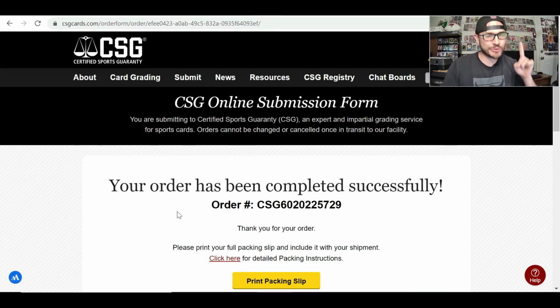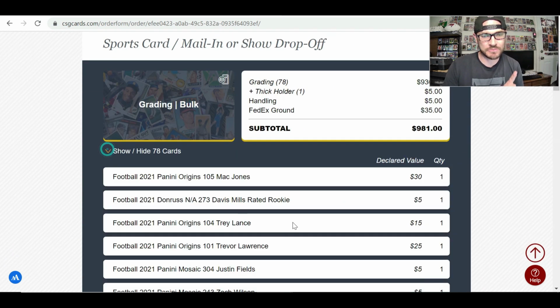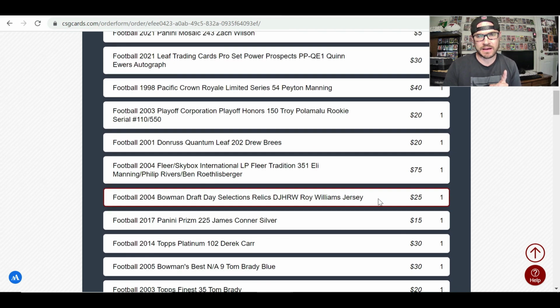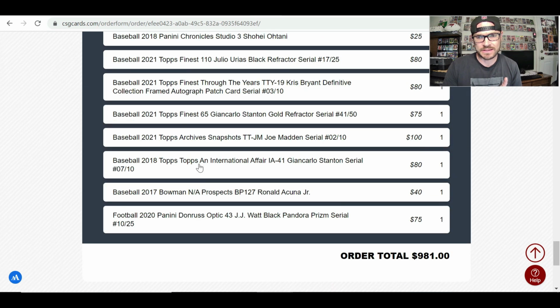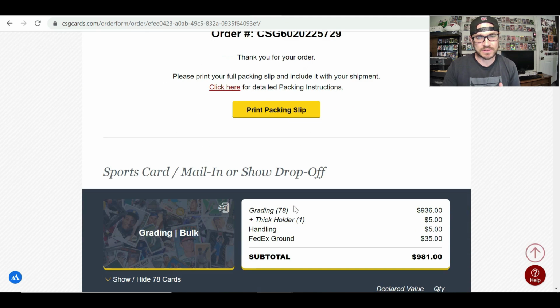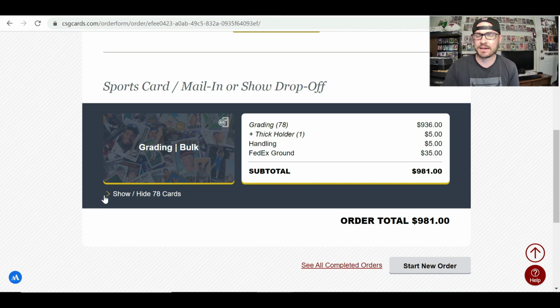One eternity later. All right, so we put every single card in individually to the CSG online submission form, with a total of 78 cards. You can see where I put in the player name, the card description, and the declared value with the quantity. So you can go all the way down this list. We did not elect to have any autograph grades like we talked about. That would be a little bit of an upcharge, but I haven't seen that autograph grade provide a significant increase in value when looking at SGC.